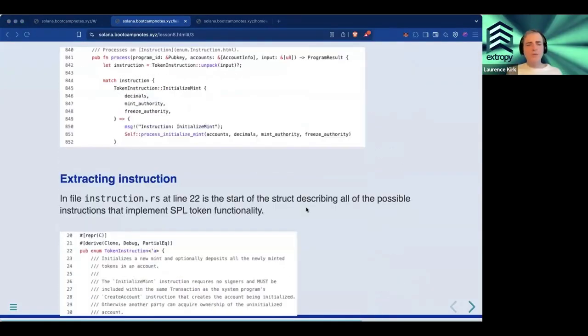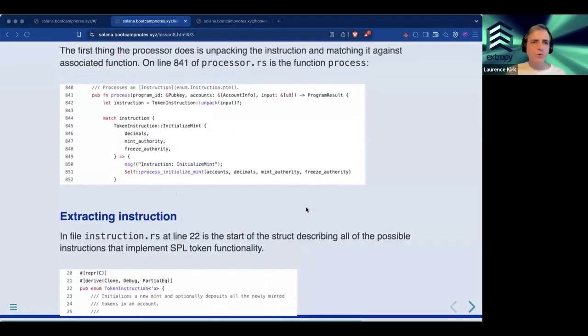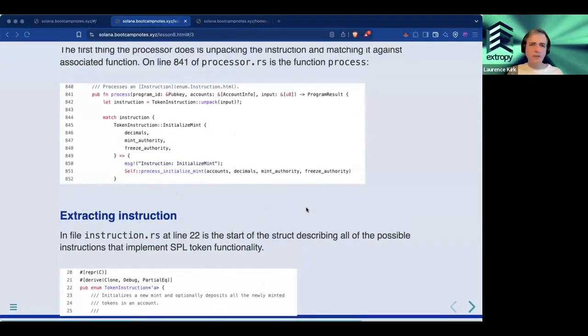Do have a look. The main thing I wanted to show you really was to give you a flavor of what it looks like in a more complex example, how you handle instructions, how you can do checks for access, whether the person is allowed to make an update, that kind of thing. And then the fact that you can make an update and then you pack the data back into the accounts, and then that's everything finished. Okay.